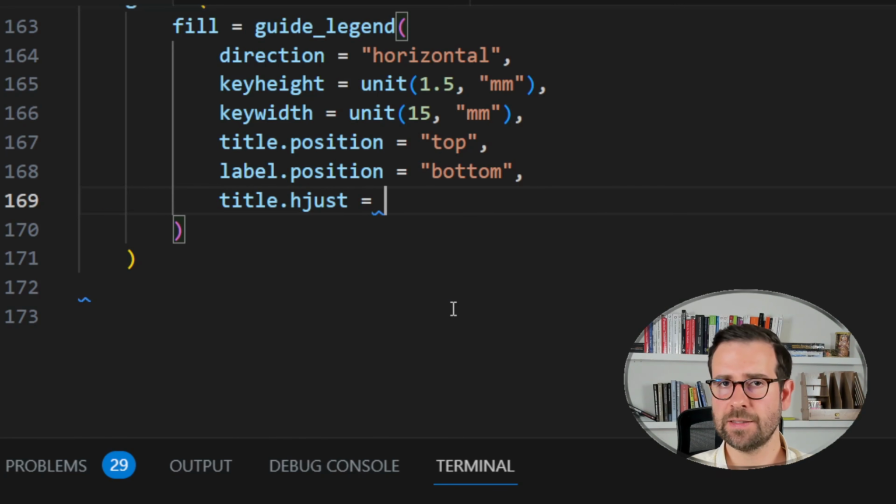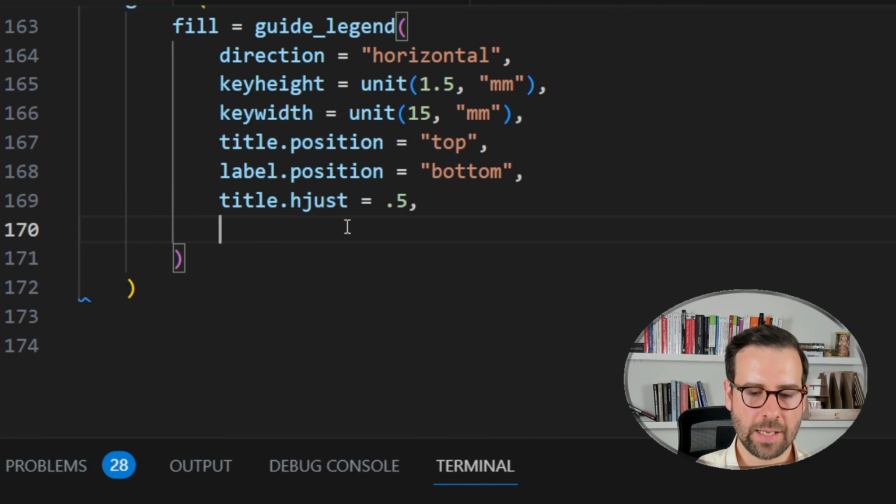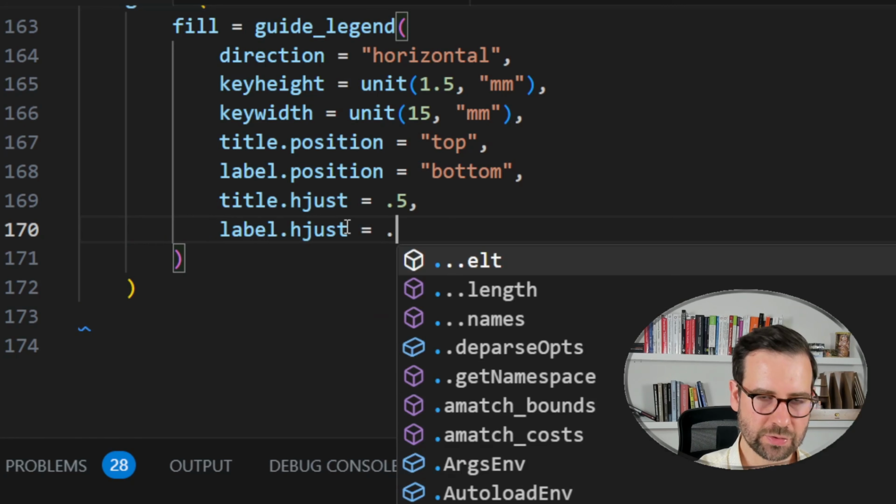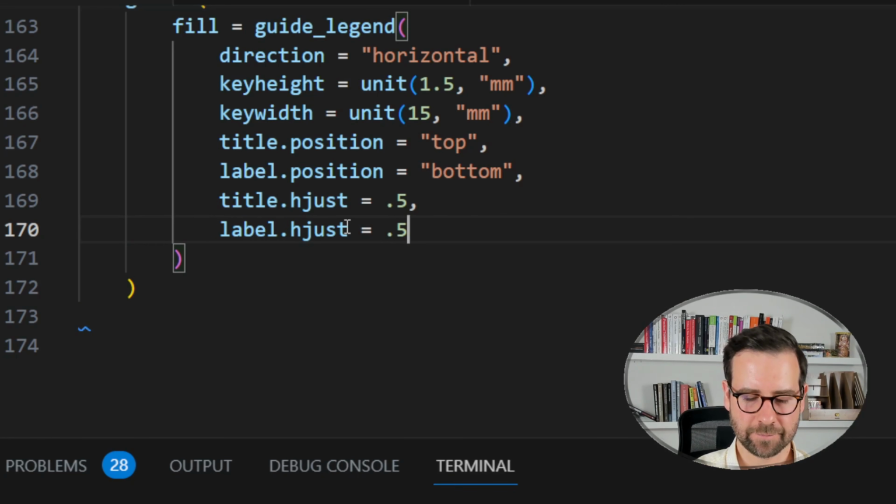You should specify a number which ranges from 0 to 1. 0 means left justified, 0.5 means it's in the middle, and 1 means it's right justified. Because I want the title in the middle, I'm going to put 0.5 here. And the same goes for label.hjust. It's also going to be in the middle, so 0.5.